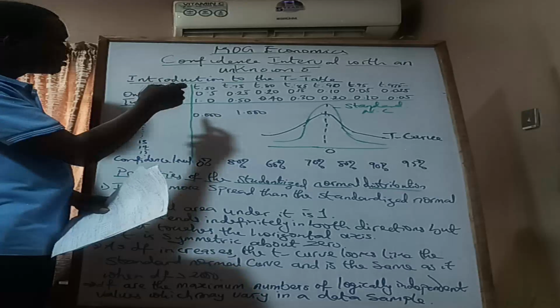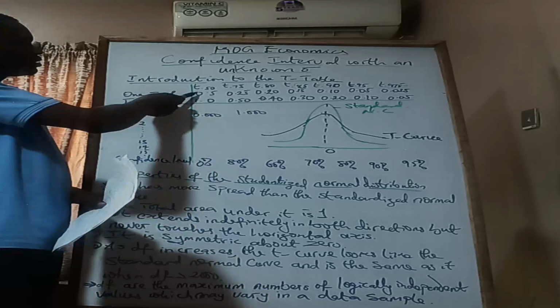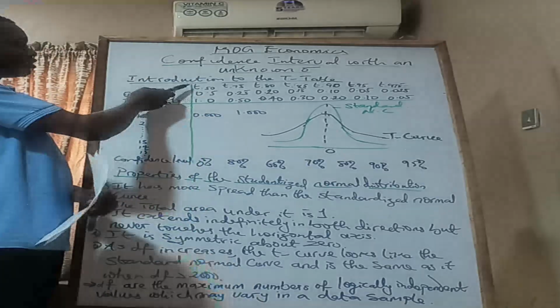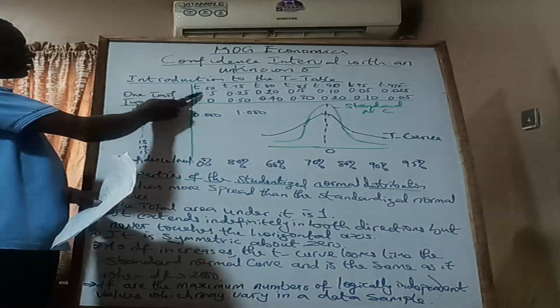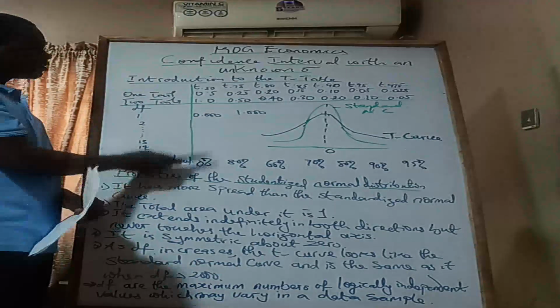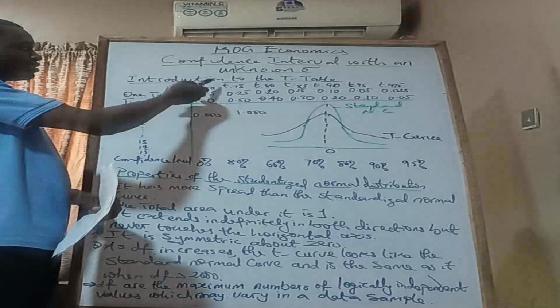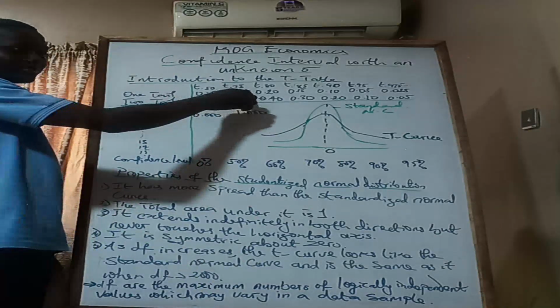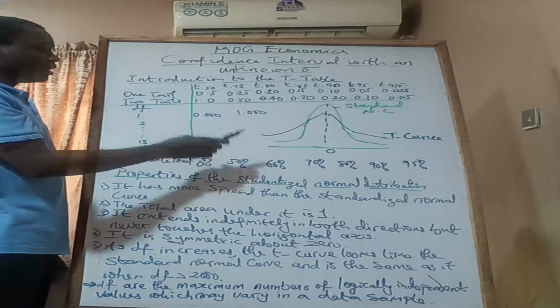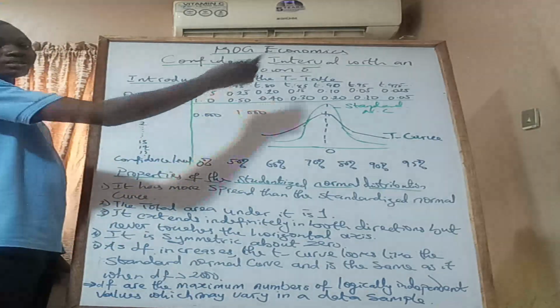I mean the 0.5 here. When you multiply by 100, that's 50%. The 0.5 that we have here, multiplied by 100, that's 50% for one tail. 50% plus 0%, that gives the 0.5 that's under this T. Now 0.25 here represents 25%. 25% plus 50%, that's 75%. So 75% is giving you T.75.